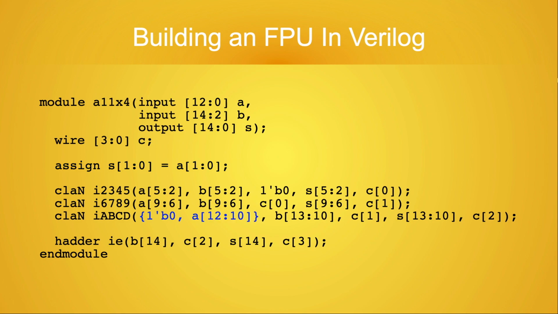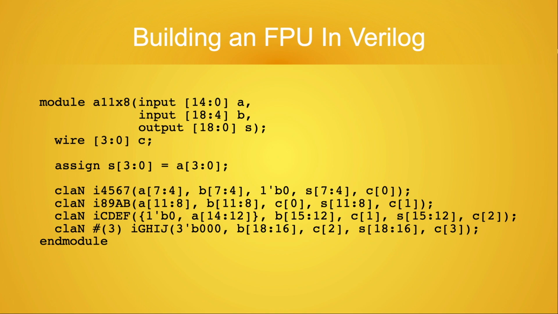Because of this, in the third instantiation of the carry look-ahead adder module, I needed to left pad the most significant slice of A with zeros. Then I need to pass the carry out bit from that instantiation into a half adder to calculate the most significant bit of our sum. Similar to the previous addition module, this name signifies that it produces a product of A with a 4-bit wide slice of B. There will be two of the products of 4-bit slices of B.